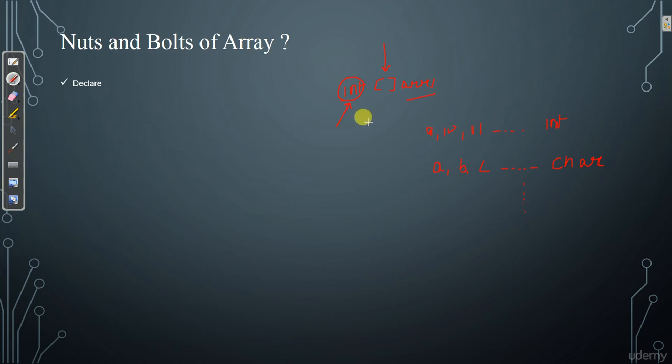One important thing to note here is that when we declare an array, system does not allocate any memory location. So in this case, system has not allocated any memory. It only knows that there is an array called ARR1 which is of type integer and which we are going to use in future.